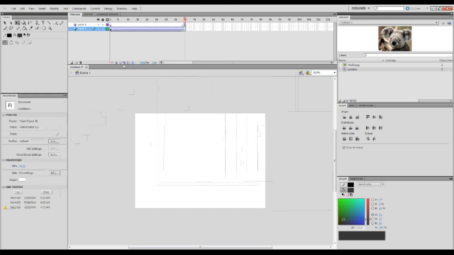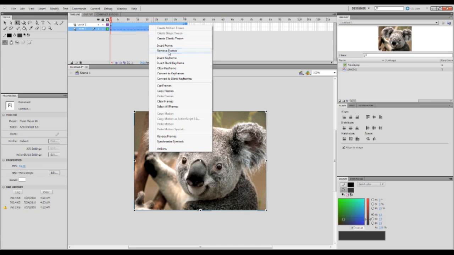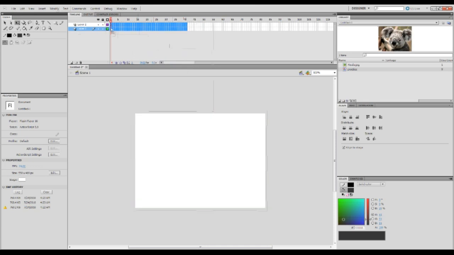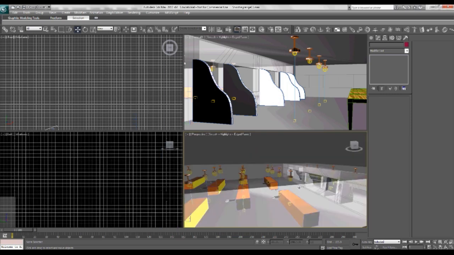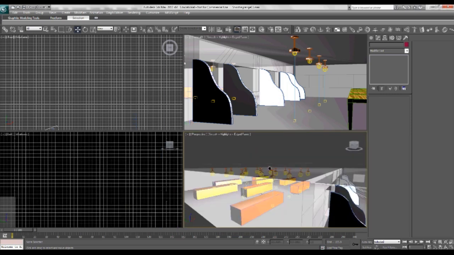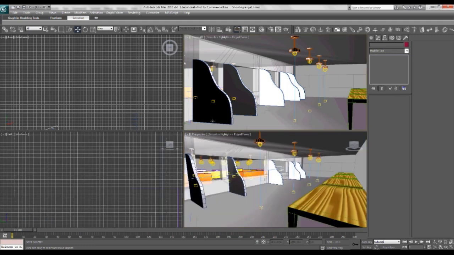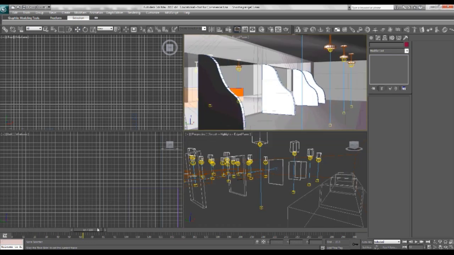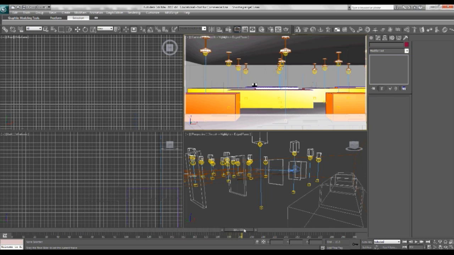Now that we've talked about Flash and some of the things that you can do with it, we are going to talk about 3D and how you can incorporate 3D into Flash. What I've actually done is created a little game in 3D. It is keyframed and everything. The camera moves through the scene, and then things pop up, and in a later tutorial I'll teach you how to create the game.